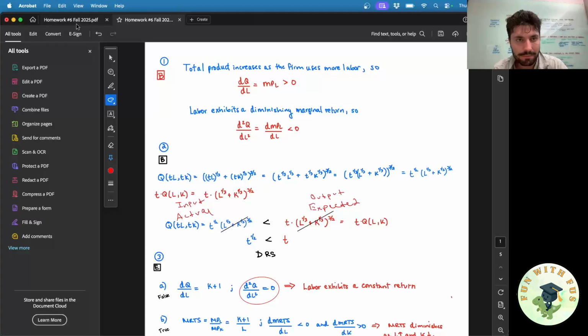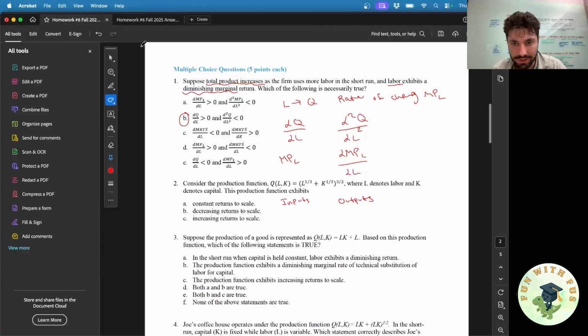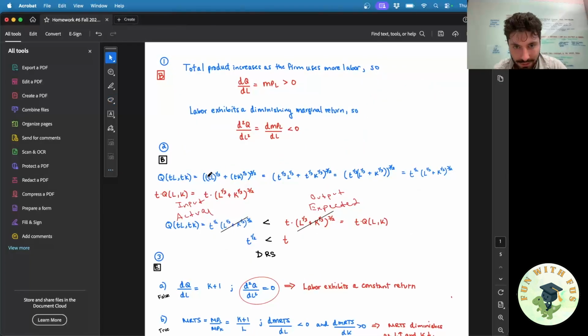So in setting these questions up, you'll take L and you'll take K and replace them with these little parentheses TL, TK, and you distribute in any exponents. I make sure to put them in the parentheses, otherwise you might forget to distribute in the exponents. It'll be a disaster. In this case, you just add a T to the outside of the thing. And I think that's pretty easy.